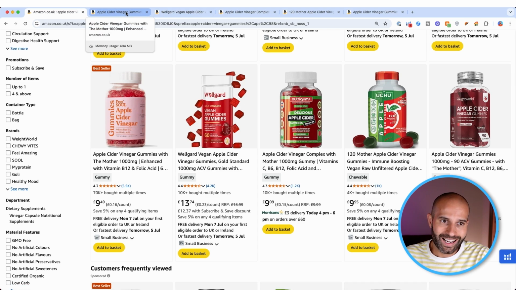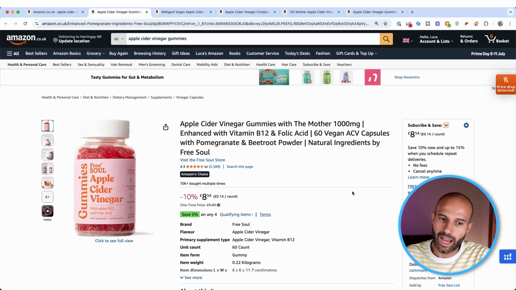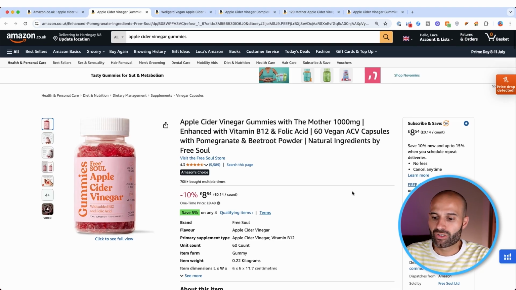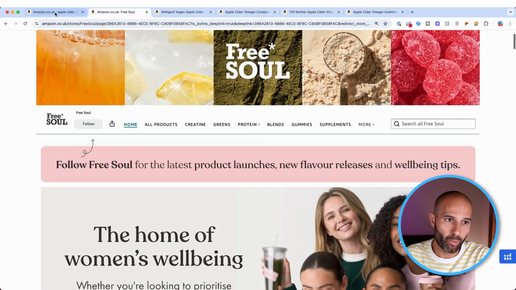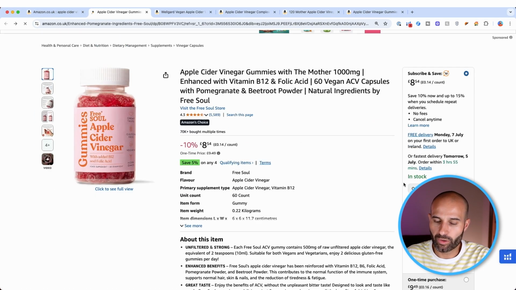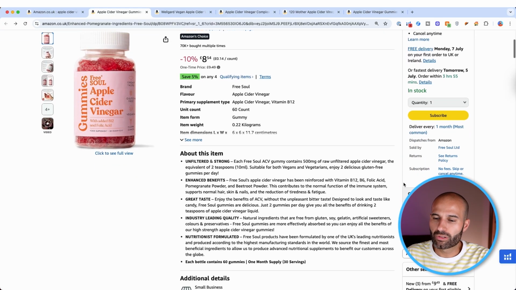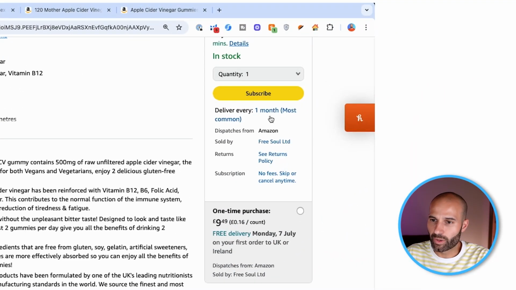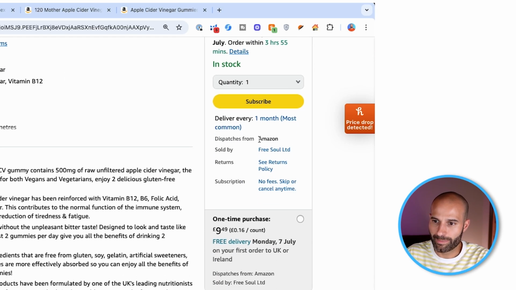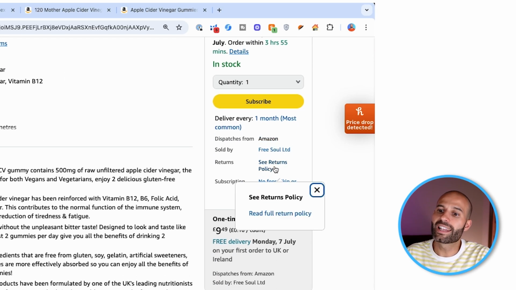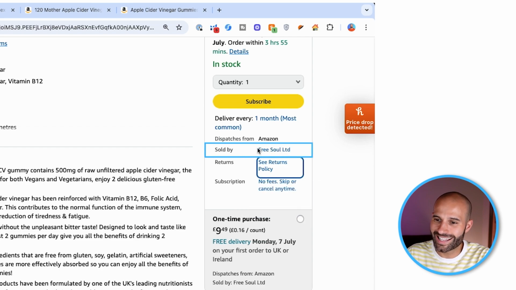Then click into those products. Here we want to find out what other products this seller is selling. If you click here, you go into the brand store. This is not what we want to do. What we want to do is go into the seller's store. If you scroll down on the page, on the right hand side, we call this the buy box, by the way, you'll see it says dispatches from Amazon. This means it's an FBA product, but underneath it will say sold by, and this is the seller. If we click into this, it will take us into the seller's store.